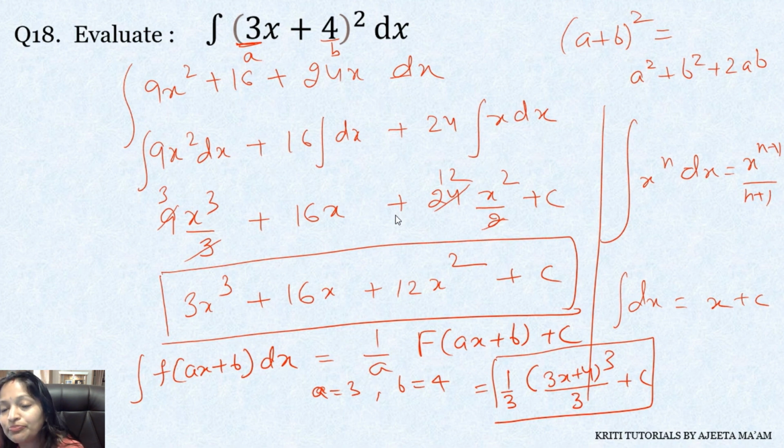If you solve it and if you simplify it, you are going to get the same answer. So if I ask you कि 3x plus 4 whole cube को expand करिए and 1 upon 9 से divide कर दीजिए, you will get the same answer. So need not worry about that. Clear to all? So this is how we get multiple answers while solving. So you have to be very much clear with the concepts because in MCQs only one option will be there or multi-correct will be there. So you should not get confused. So forms may be different by different ways, but ultimately if you simplify, you get the same.